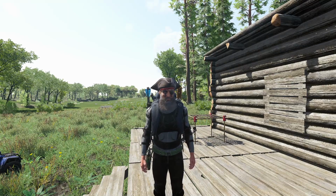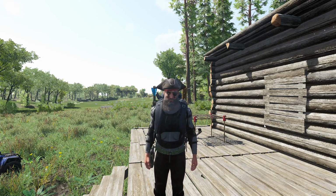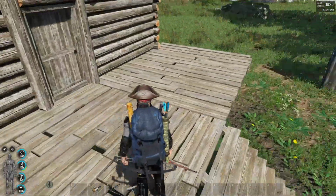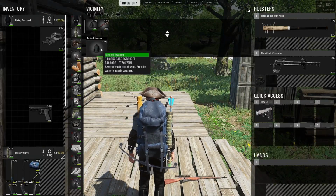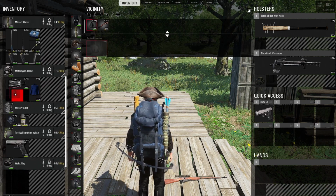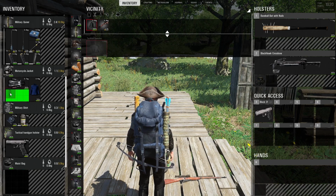This is Survival Bob, and I'm going to show you 5 quick tips and tricks that I wish I'd known when I started playing Scum a few months ago. So the first one is that we all have a problem with inventory management, right? As you know, you can grab something and as you put it in here, you can't see it. You may or may not know this, but if you hold control and then mouse wheel, you can turn something.